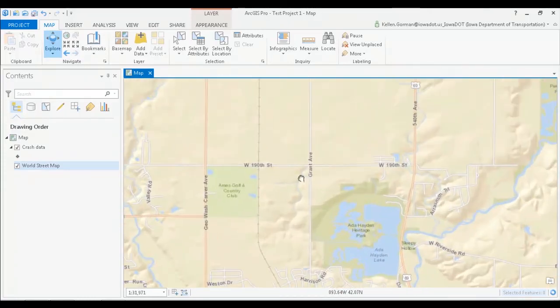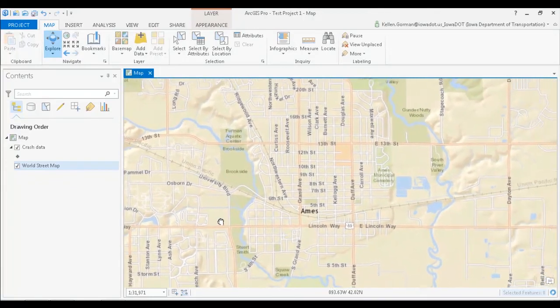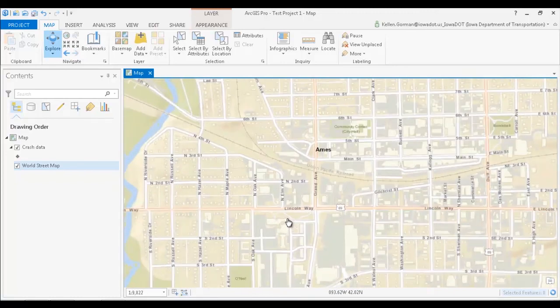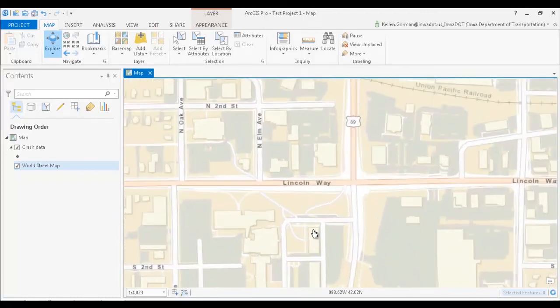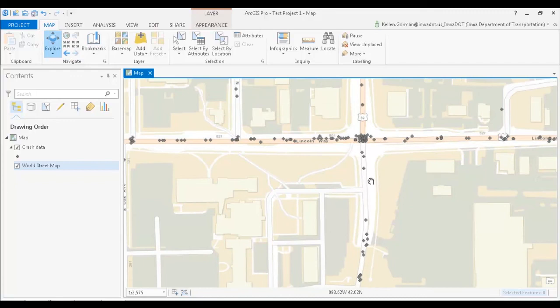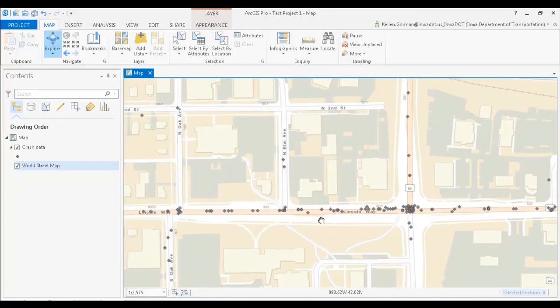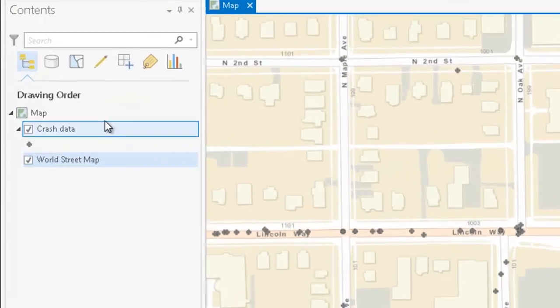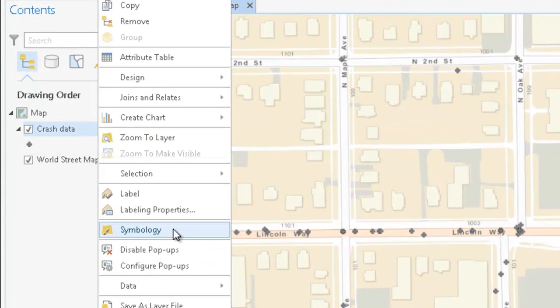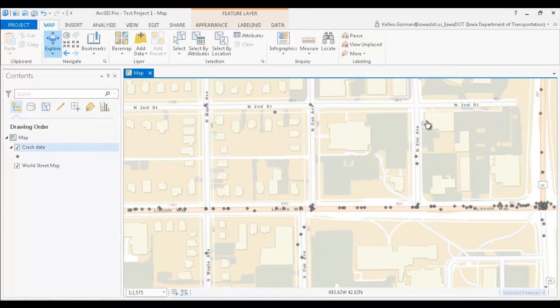Looks like I overshot and we're looking at Ada Hayden, but with a quick click and drag, we can look at right where the DOT is, right here at the corner of Lincoln and Grand Avenue. And once we give the map a second, that crash data will go ahead and populate on the map. Perfect. Just as if we were looking at it in ArcGIS Online, or if we had pulled in the data from a local file path, we see all the data right here, and we can change the symbology just as easy by right-clicking it, going to symbology, and changing it here or in a number of different ways as is available in ArcGIS Pro.